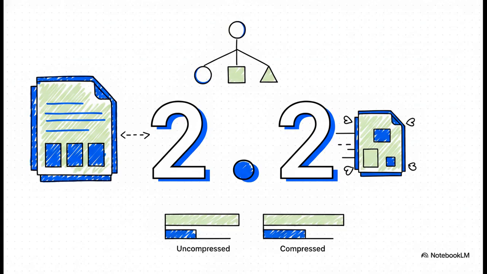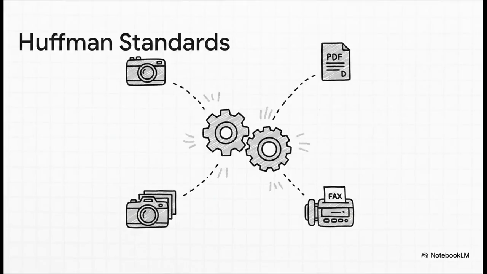Let me put that into perspective. If we didn't compress that data we just looked at, we'd need a fixed length of 3 bits to represent all 6 of those symbols equally. But because we used Huffman coding to shrink the common ones down to just 1 or 2 bits, the new average length is just 2.2 bits per pixel. We mathematically shrank the entire file's footprint, making it transmit so much faster without losing a single drop of the original information.